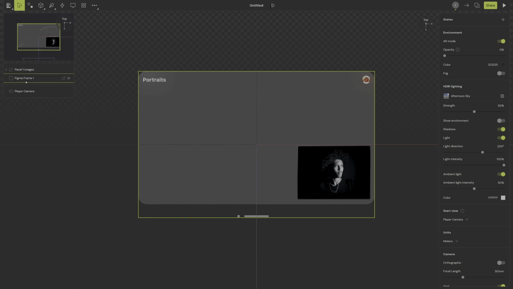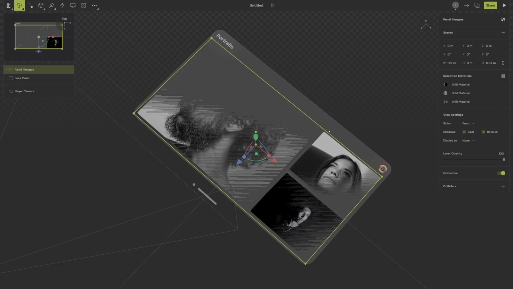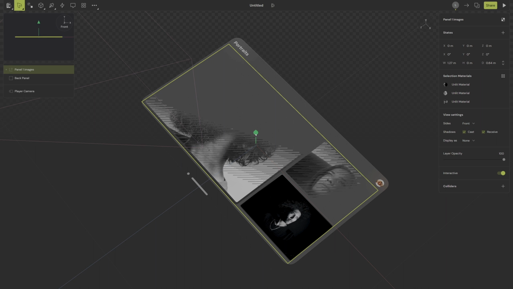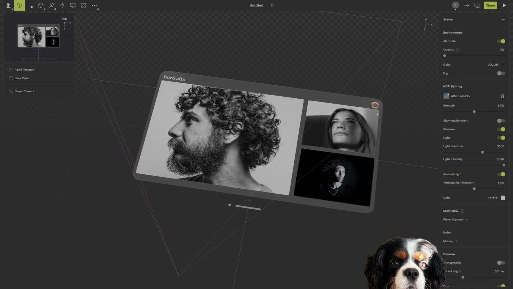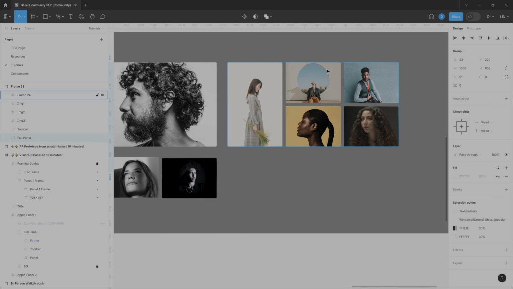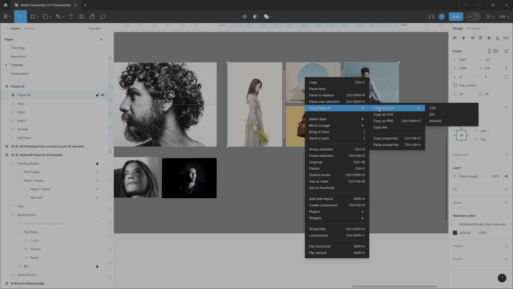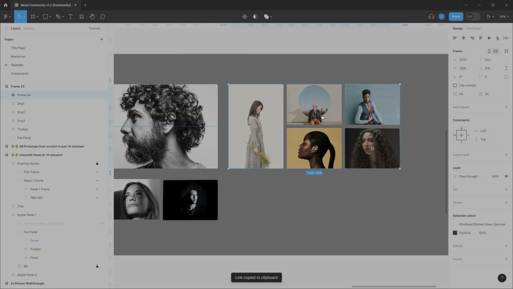I can now get rid of tracer, and I'm going to make sure this is going to be back panel, and I'm going to take these images and bring them up slightly. Perfect. So now we have all of those images in there. Next thing we're going to do is grab all of these images as a single one. You can bring them in individually if you want to do some special animation, but for now that's fine.